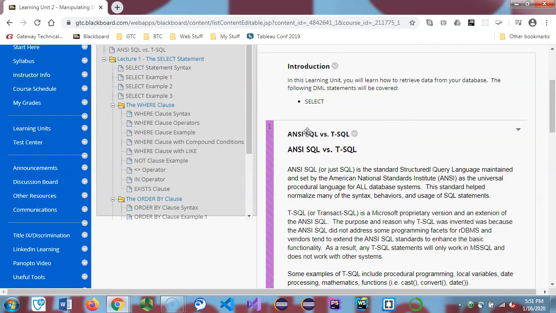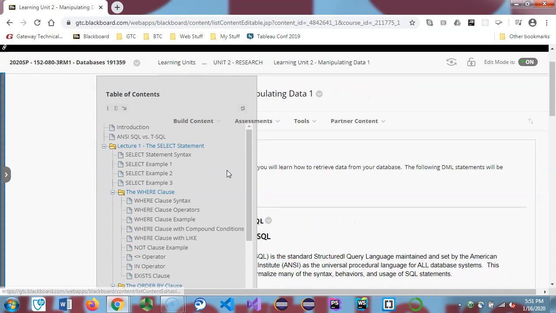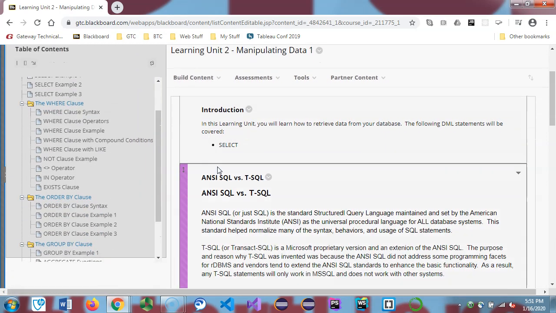So here are my notes. I have some examples to go along with it as well, using AdventureWorks 2014, which is again the only one that I can run on this machine. It's an old machine, so I can't even run 2016 here. But I think most of the content will still be the same.